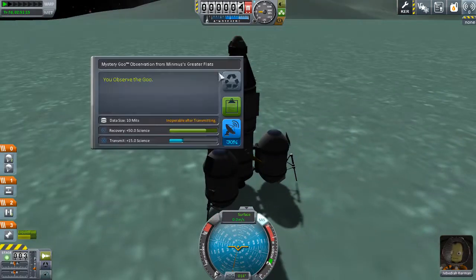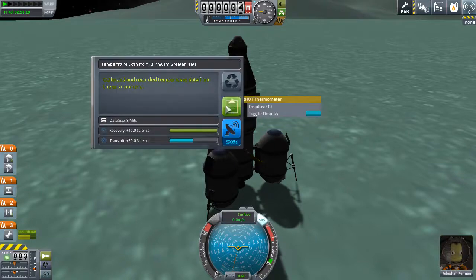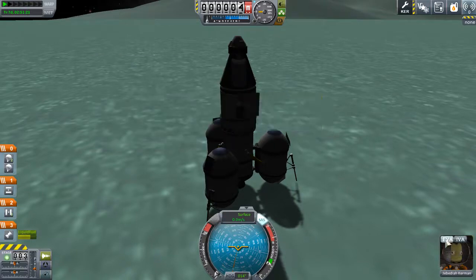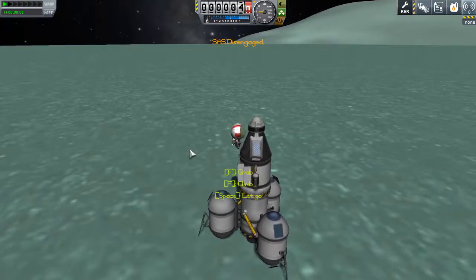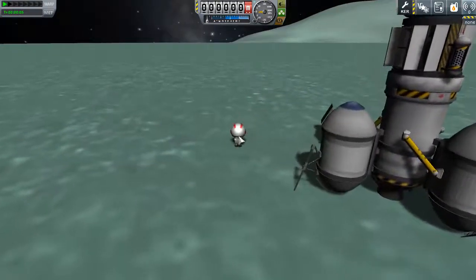Observe the mystery goo. Maybe we can't take surface samples yet. That does kind of suck, but what can you do, right? Alright, there you go.